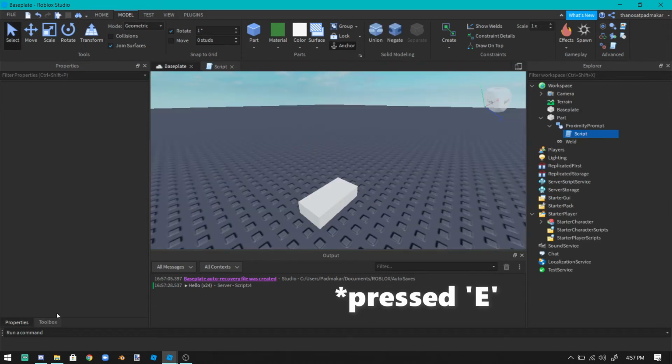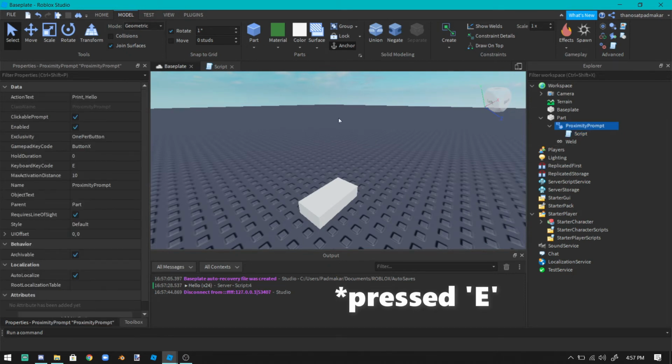But like you see in many games that you have to press the proximity prompt for a lot of time. Like you have to hold E for some time, then only something happens. Like in Jailbreak, you have to hold E in order to grab some jewel from the museum or anything. So what you want to do is you want to click the proximity prompt, then the properties will pop up inside the properties tab. Then inside the hold duration you can change the hold duration.